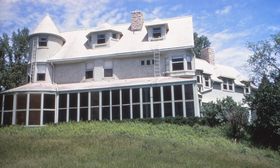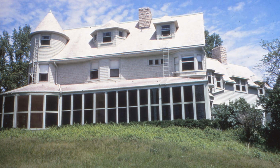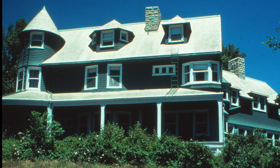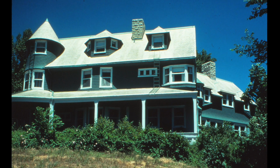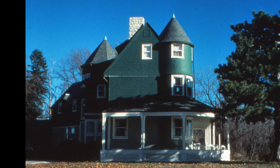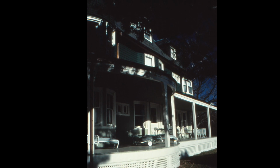Now, the south side of the house, taken in the 1960s, shows the way the house looked even when it was the home of Principia's president. It had a screened-in porch where they had the Strawberry Festival for seniors at graduation. The 1976 repainting produced this effect on the south side of the house with the screens off. And the 1990 renovation of the house with a slightly different color produced this effect on the porch. Here again is the effect of the 1990 repainting and re-roofing on the veranda or porch.